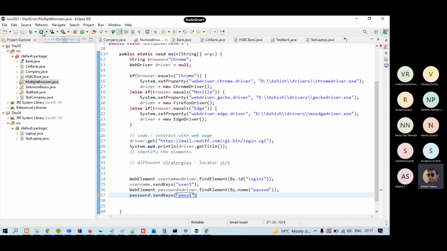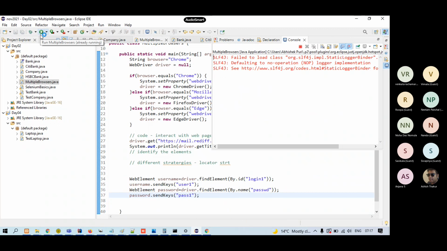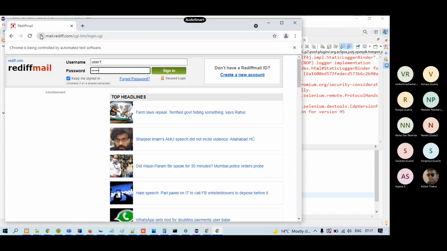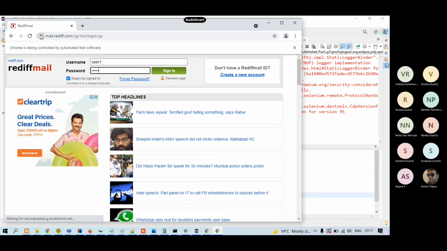And if you run this code now, you see that?